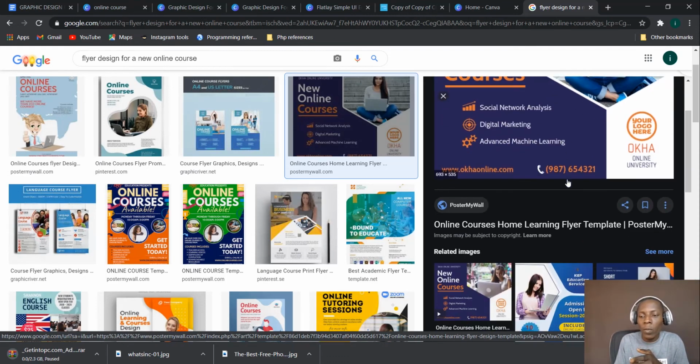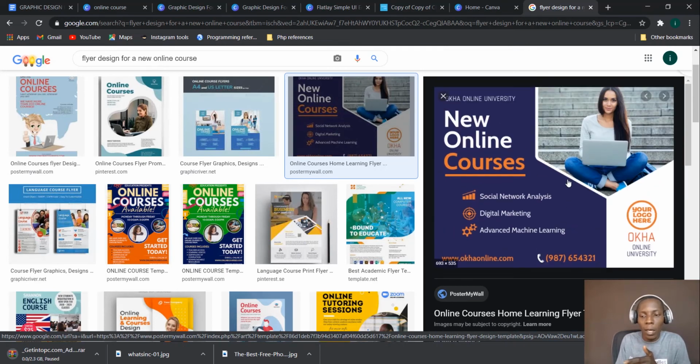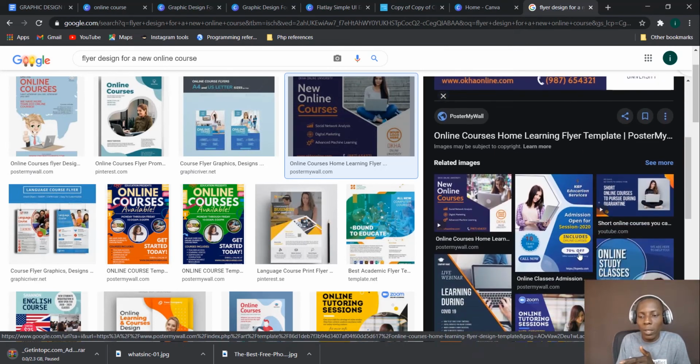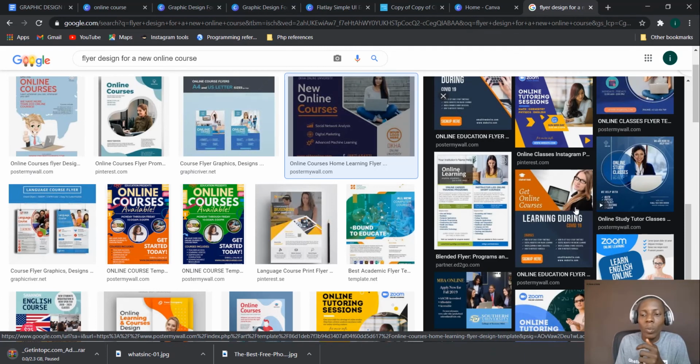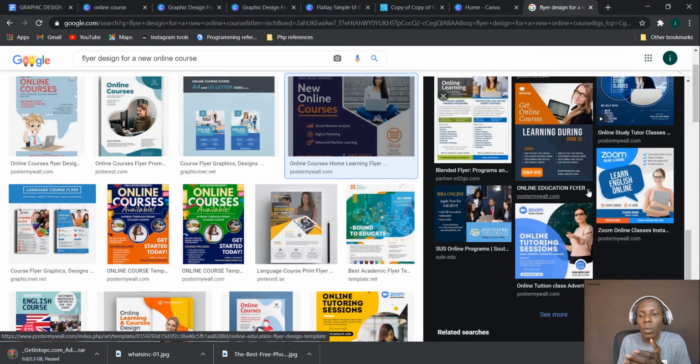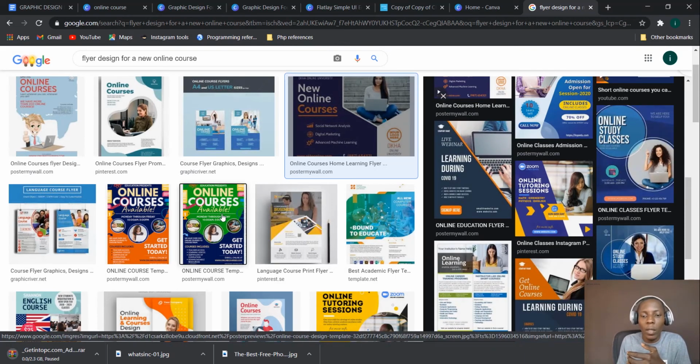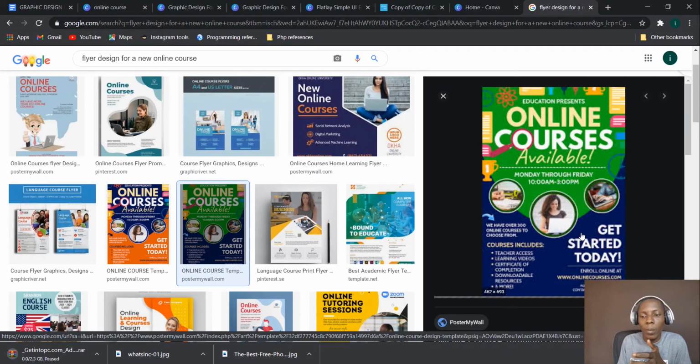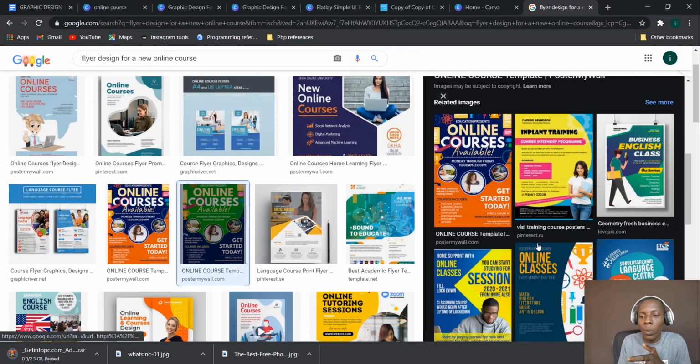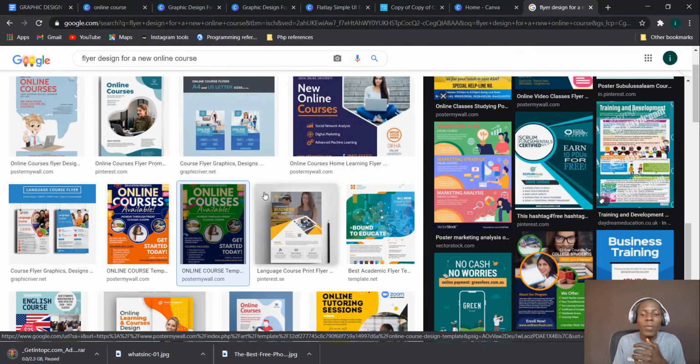For each of them, once you select it as I've shown, you go down and you see similar designs. There will be similar designs that you can as well use. You can click any of them to get similar designs for that particular one. All right, so here you get a lot of them. Almost every image on the internet will be pulled to Google. So if you know how to use your keywords very well in Google, then you don't necessarily need to go searching on various websites, because Google will pull all these images.